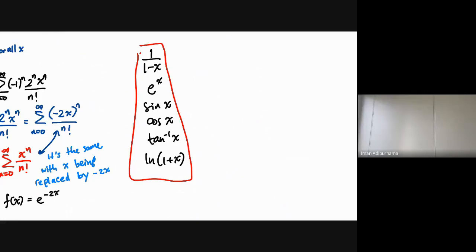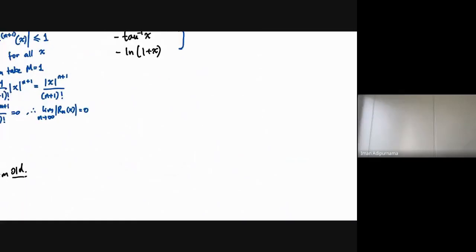Okay. There is one function that I didn't mention here. It's the binomial theorem, but I will skip that. So whenever you find the square root of 1 plus x, you can expand this actually, but I will skip all the binomial for now. So you can just focus on 1 over 1 minus x, e to the x, sine x, cosine x, tangent inverse, and ln, because I think these are the most frequently used functions in engineering and its applications.